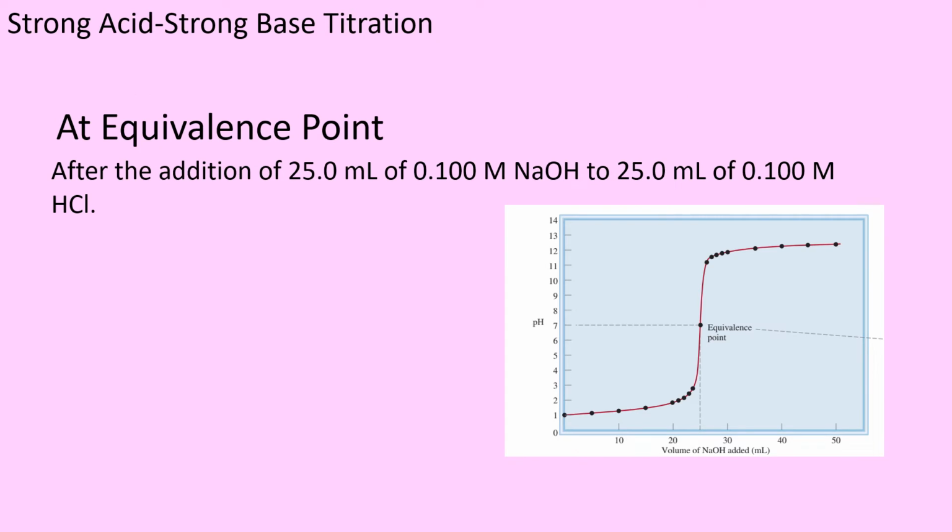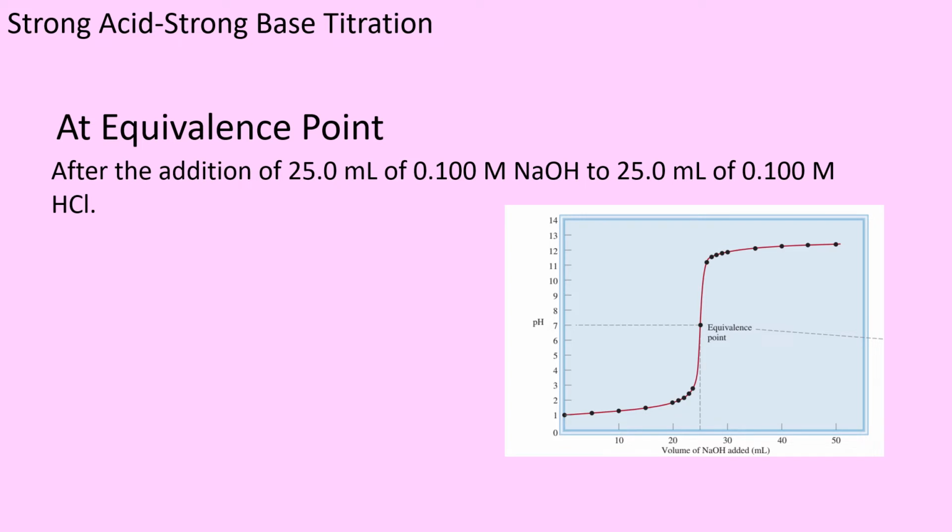What will be the pH at equivalence point? From the previous slide, we have already seen that at equivalence point, there are equal numbers of hydroxide ions and hydrogen ions in the solution. This is a simple calculation because it will involve a complete neutralization reaction. And the salt, sodium chloride, that will be formed does not undergo hydrolysis, so it will not affect the pH of the solution. After the addition of 25 ml of 0.1 molar NaOH to 0.1 molar hydrochloric acid, the solution has already reached its equivalence point.